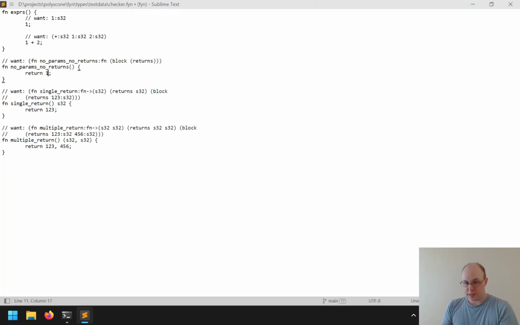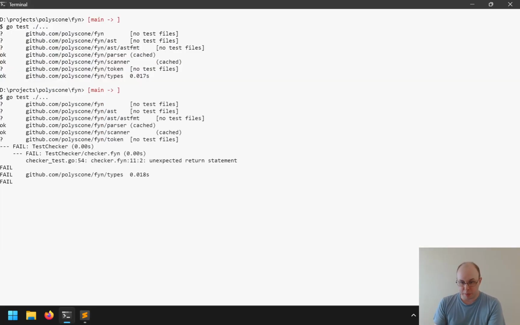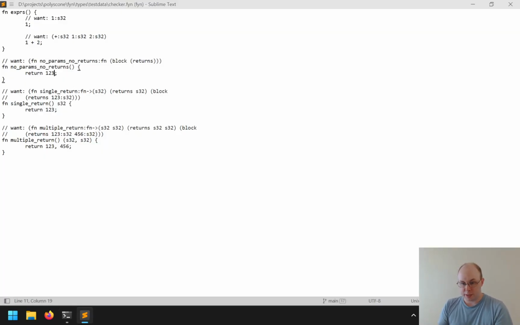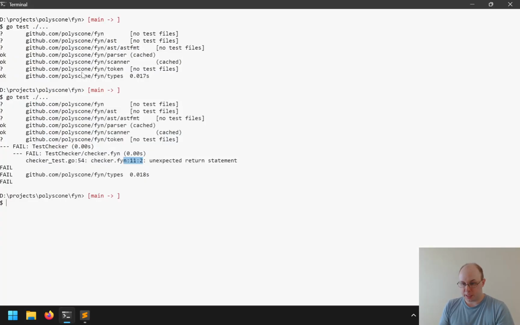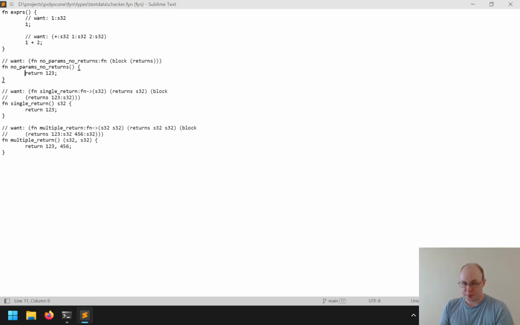As soon as I add a 1, 2, 3 here, I should get an error message about an unexpected return statement on line 11. This is line 11, so that's fine. Column 9. This is saying column 2. It is column 2, but Sublime is telling me the column in terms of spaces. So that's fine.